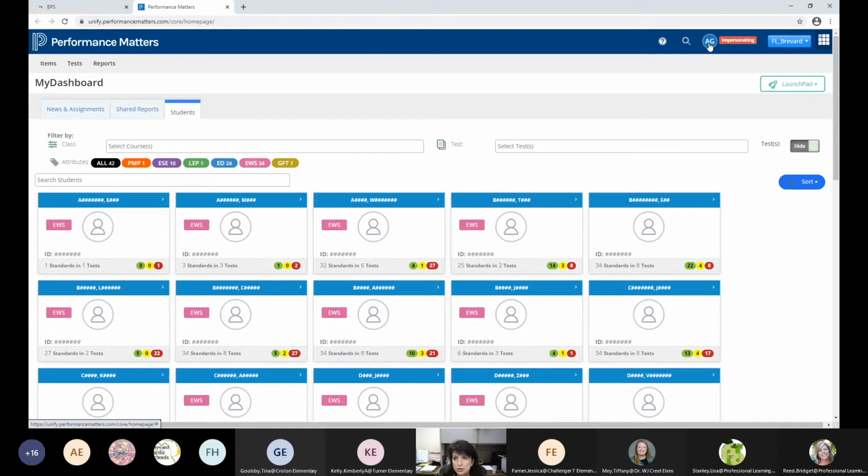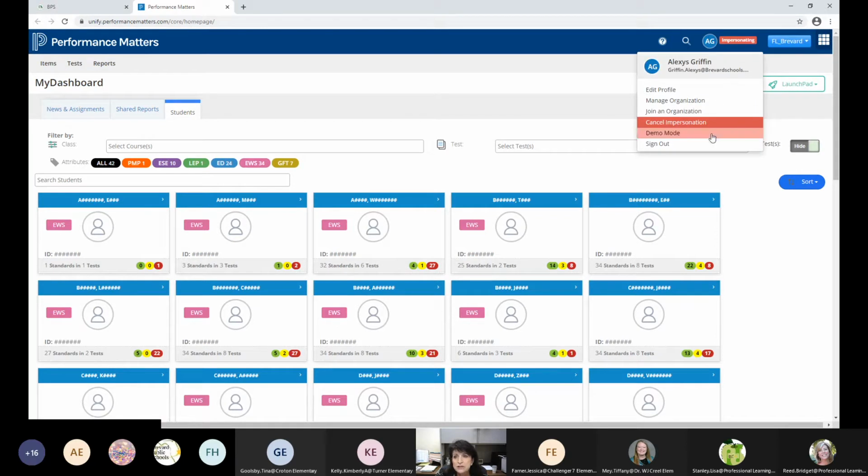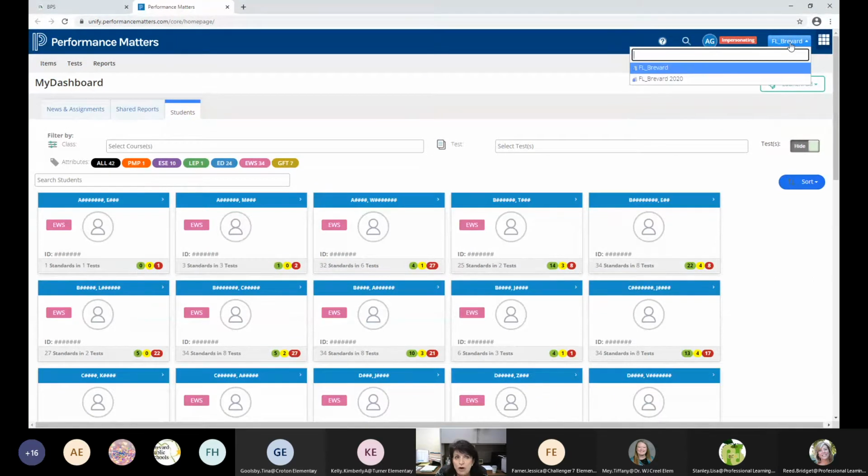Next would be your initials. If you click on your initials, that's going to give you basically your overall profile of what access you have in the organization. The next is the drop down, and I'm going to show you that drop down when we get to baseball card. And then finally is the applications menu.